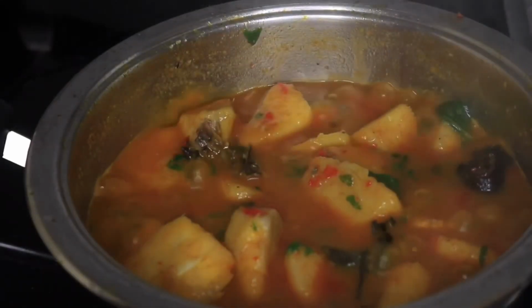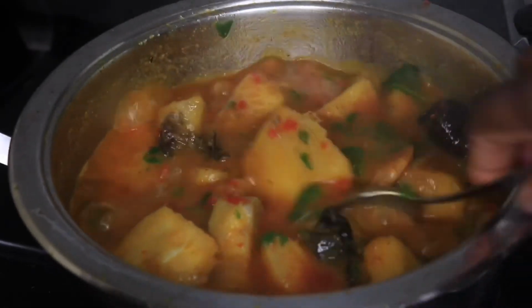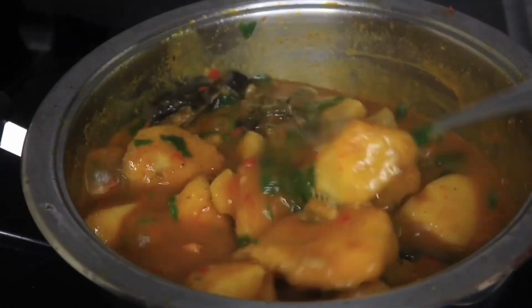So 5 minutes later, our porridge is done and ready to be served. Guys, this porridge was very tasty. I enjoyed every bit of it and it was spicy just the way I like it.